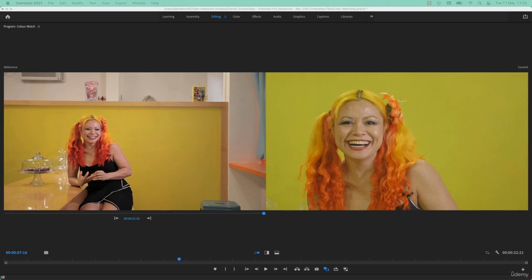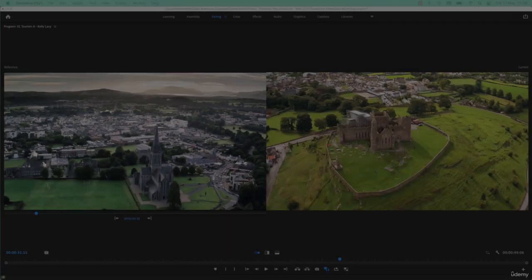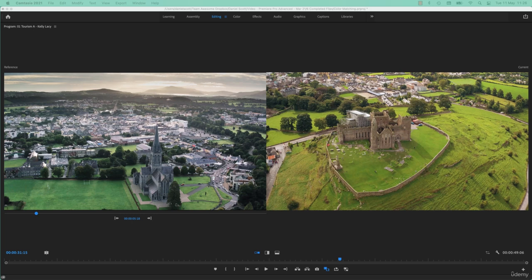Imagine if there was a button that did this. Ready? 3, 2, 1. Literally a button you can click. So good. It's called Color Match. It's in Lumetri color. Actually, let's do one more. All right, so we need them both to match. 3, 2, 1. Oh, pretty good. It's not perfect, but it's a pretty good one-click solution. So let's jump inside Premiere Pro and I'll show you how to do it.